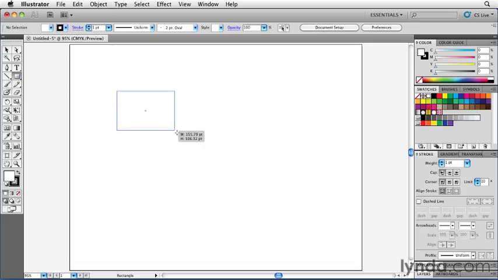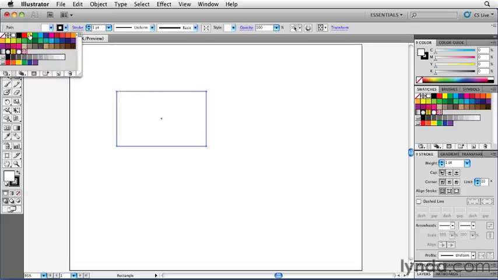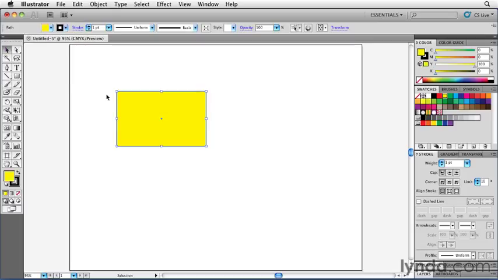I'm just going to draw two rectangles right here. Maybe I'll fill one of them with yellow. I'm actually going to duplicate this one right here. I'm going to hold down the Option key, I'm on the Mac, or if you're on Windows, you can hold down the Alt key to actually drag a copy of the shape. And I now have two rectangles in my document. Now right now, the second rectangle that I've created appeared above the previous rectangle in the stacking order.